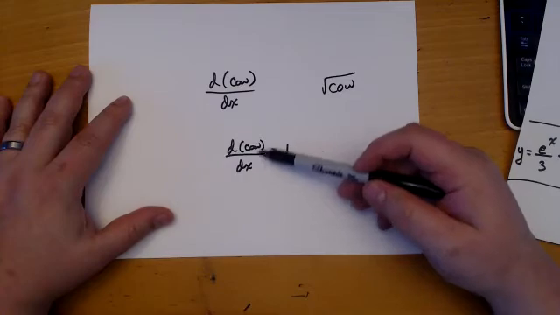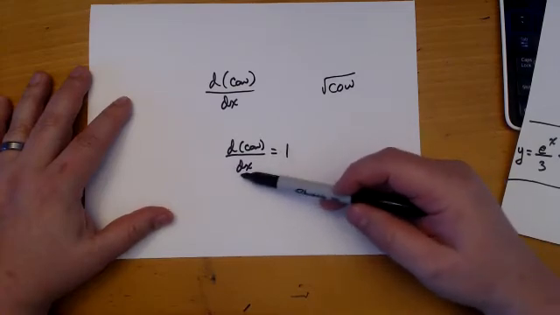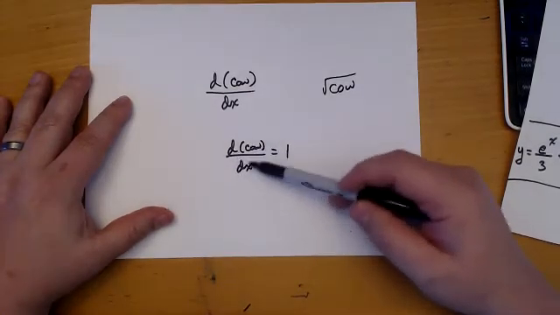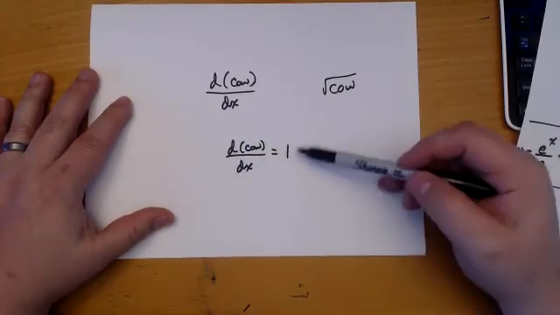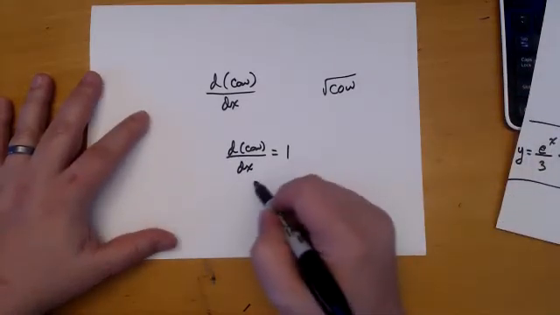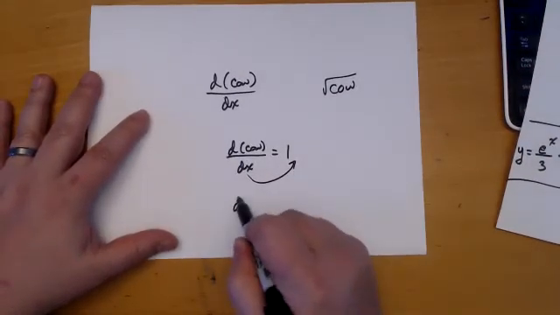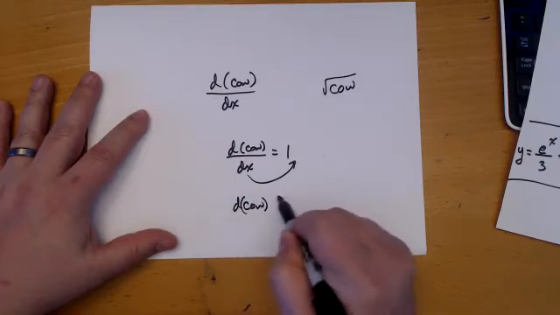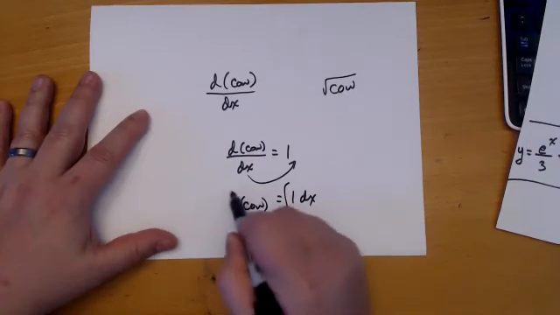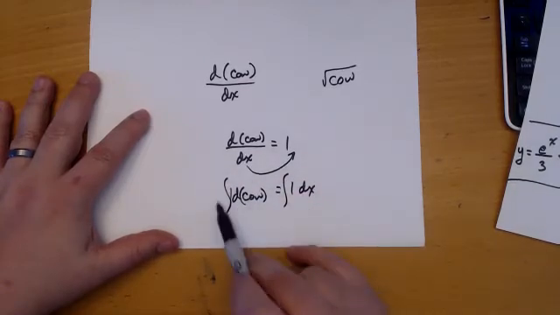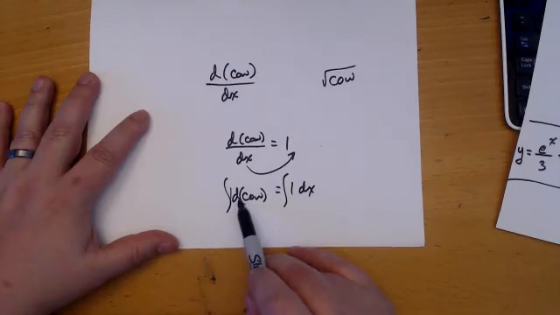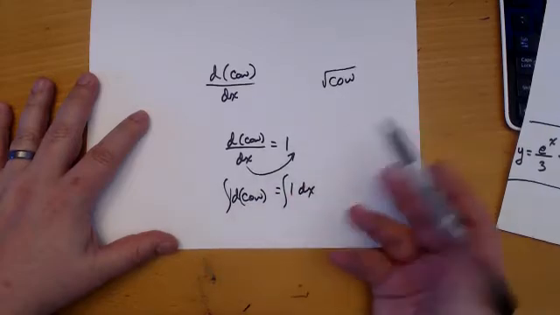Okay, this is a ratio, like miles per hour. Like if 1 hour goes by, 1 mile goes by. If 1 mile goes by, 1 hour goes by. Okay, if 10 miles go by, then 10 hours go by. That's why it's 1. So if I take this over to the other side and integrate, this is saying, in this case, as cow changes, how does 1 change? Well, 1 changes as much as the cow changes.